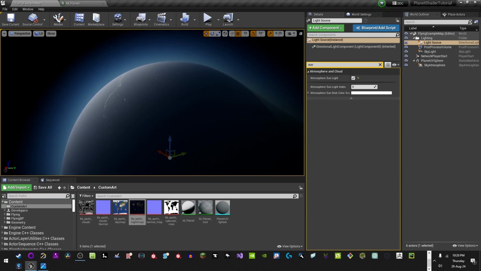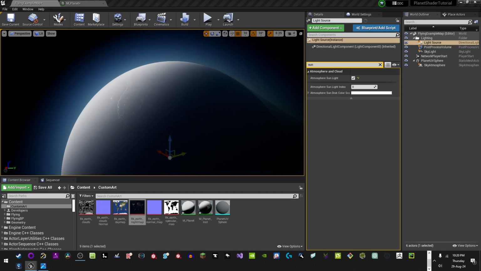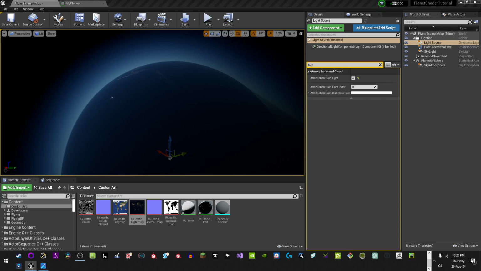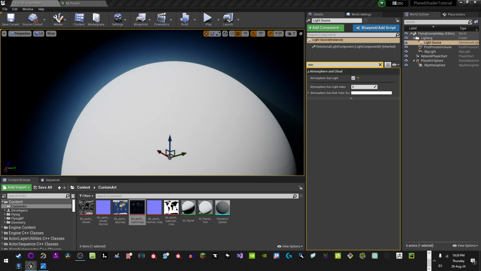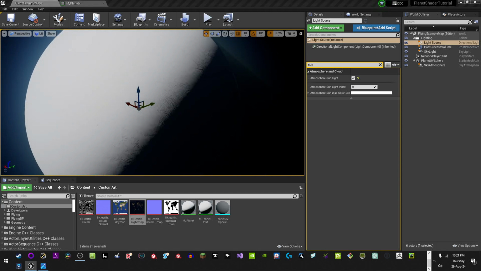And you can see how when we adjust the mask here, we're eating into the day side of our planet, which I don't actually want. I would want it to be the opposite of that. So if we inverse this, you notice we can cut. Increasing the mask means we eat into the night side of our planet.